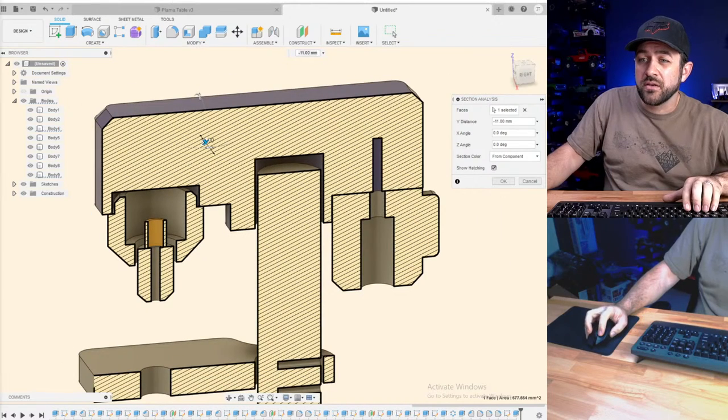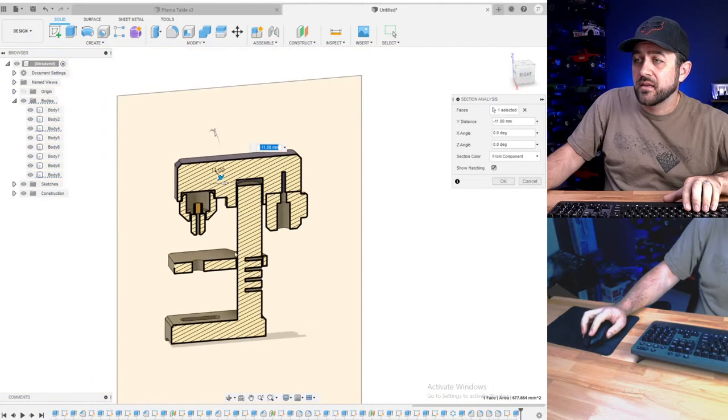Next Sunday, do a bandsaw. Oh, that's a good one. Bandsaw is a great suggestion. I like that.